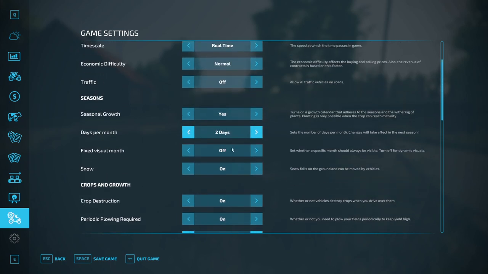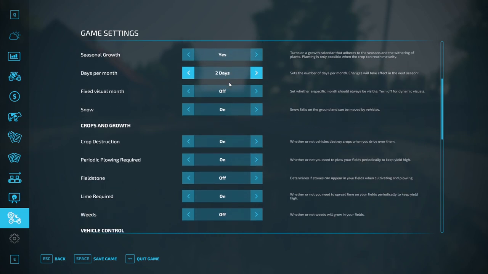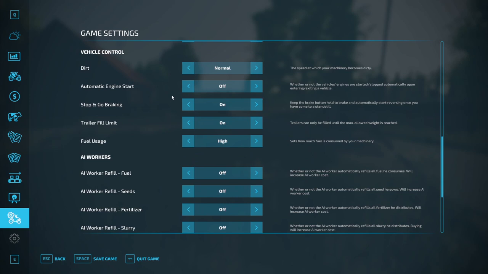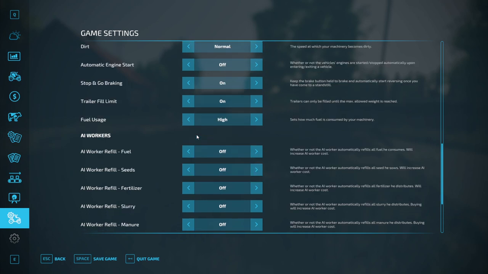I'm not bothered about dirt. Economy difficulty. Normally on start from scratch is on hard. I've gone to normal because we want to make some money. And as we realised on Goldcrest Valley, it does take some time to kind of start pulling money in. We're not doing fieldstone, we're not doing weeds because I don't normally do those anyway. Fuel usage I've gone for high. Stop and go braking, I always leave that on.